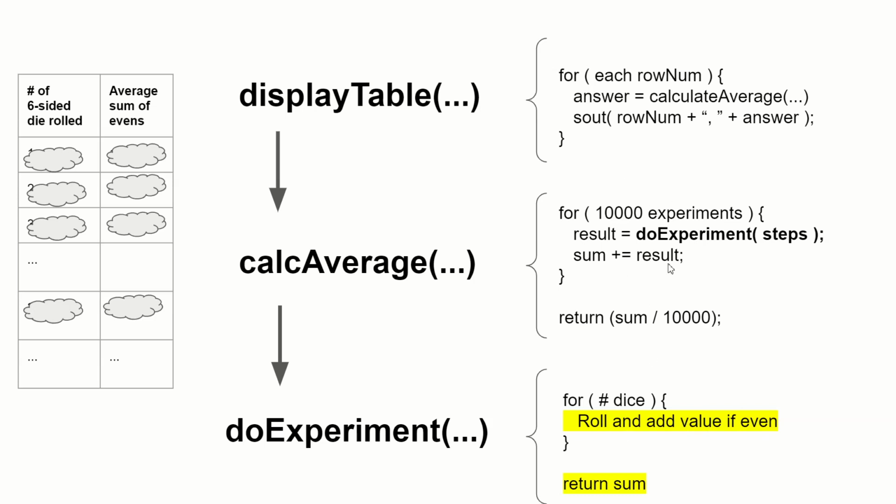This calculates an average, and that doesn't need to change. Last time, the average was the average outcome from our experiment, which was the average displacement. Here, the outcome from our experiment is a sum, and so this is going to find the average sum. So it still does what we want. And display the table also still does what we want. So even just a very small change has now adapted this to be appropriate for a new problem.